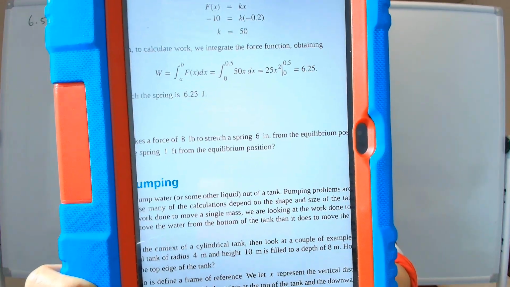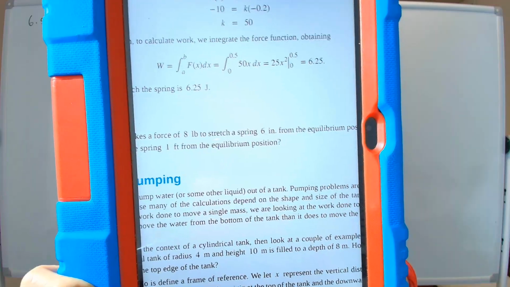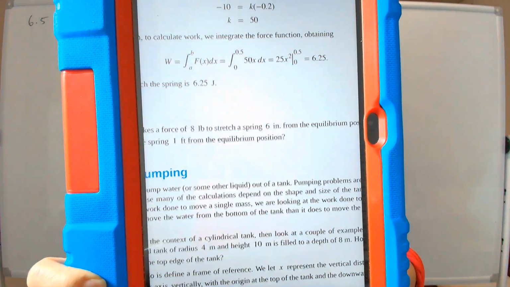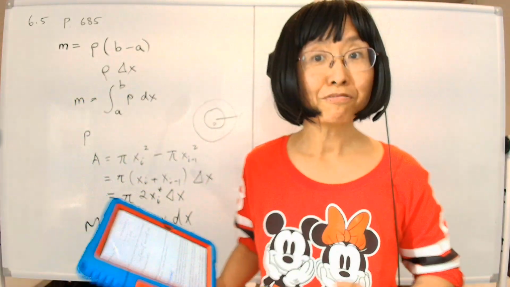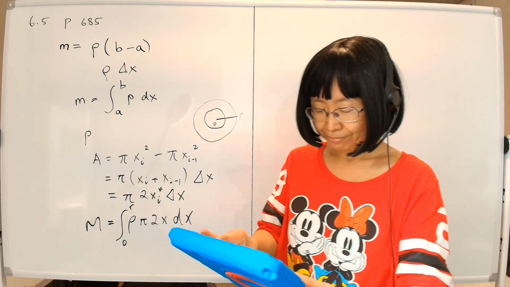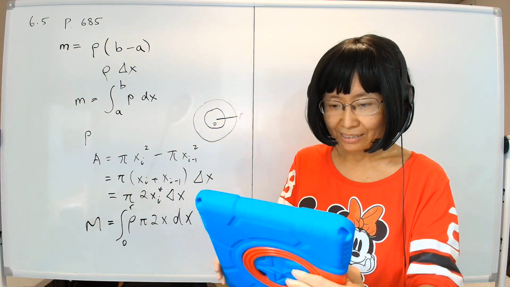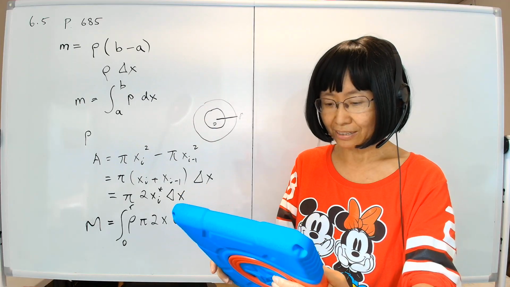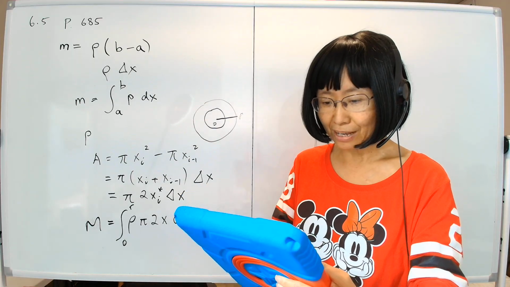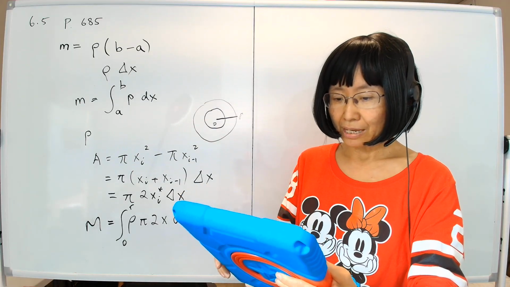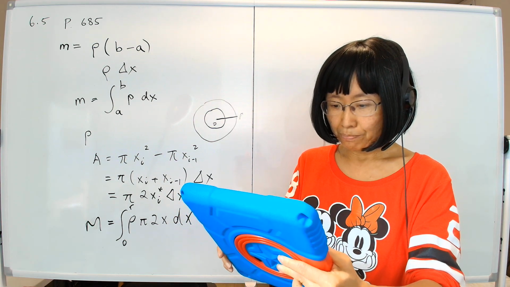As you can see, if you do integration on force, you get a one-line answer. That's because it's not even necessary. You can just follow the force formula and crank it out. But like I said, if you want to respect the book, please do example 6.25 by yourself. And next, we're going to do pumping water.